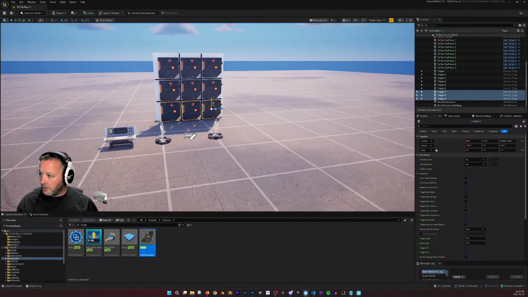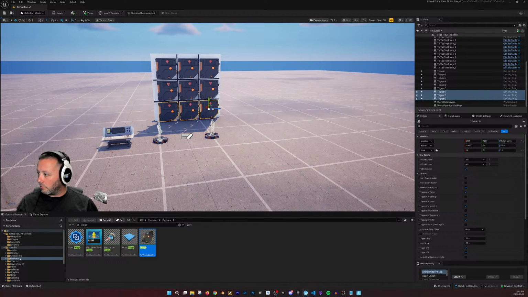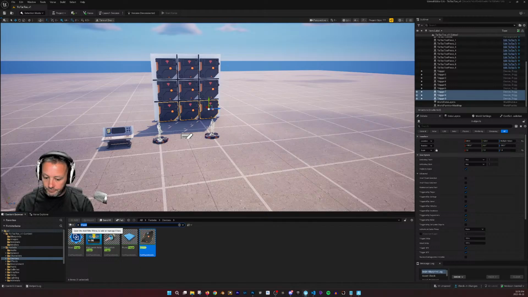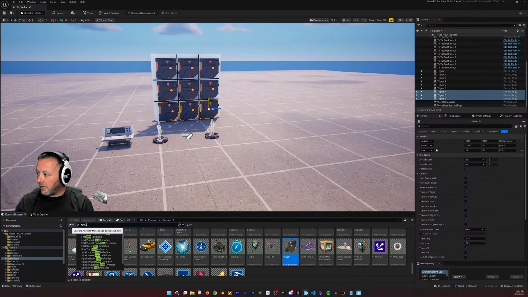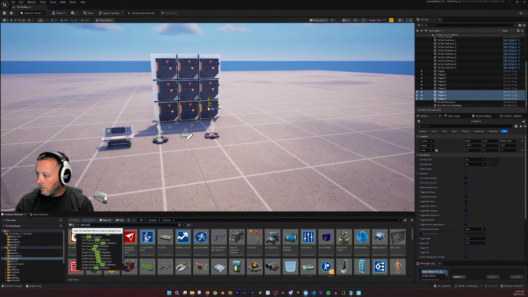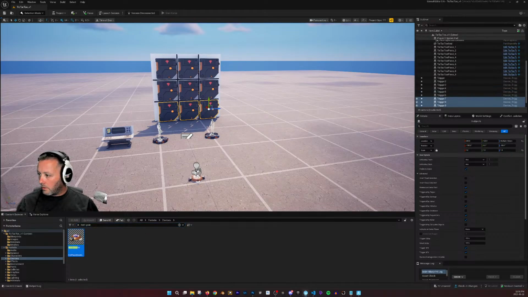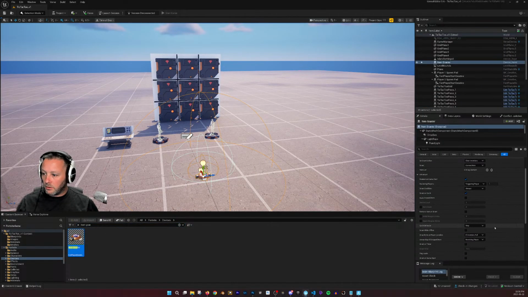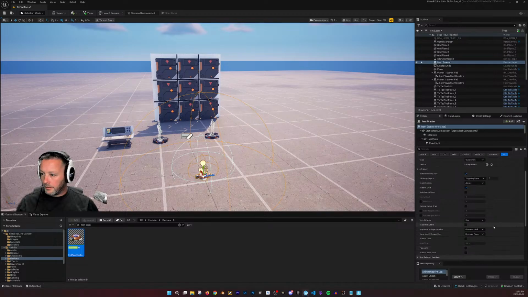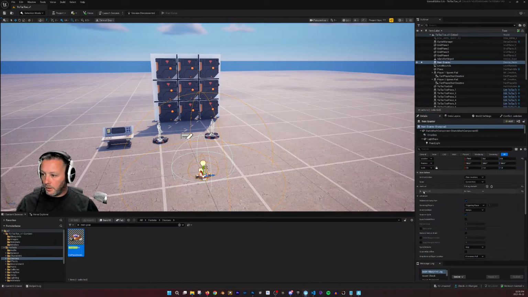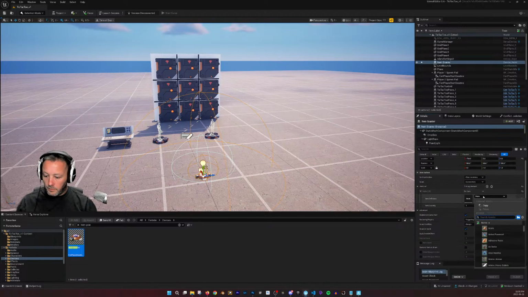All right. Basic tic-tac-toe game. We need something to shoot them with. So let's go. I guess we'll just give them... Doesn't need to be noisy, so let's do a silenced pistol.